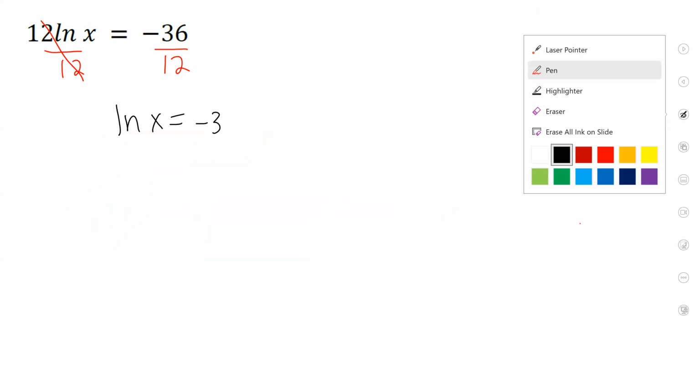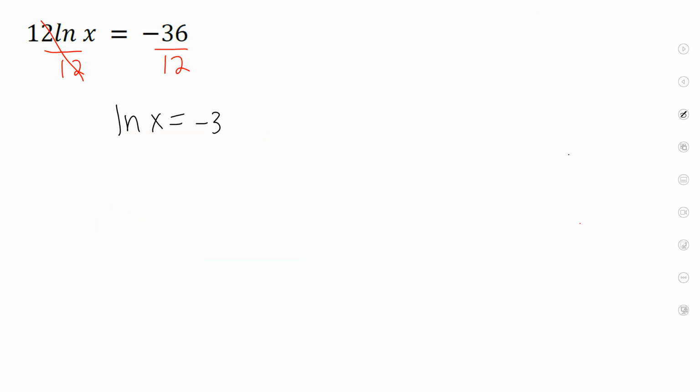Okay, do you guys remember what the base is for an ln? E. Guys, write that down. Please write this down. Your base is E. So guys, what you are going to do is make E your base. Those are exponents. Those are now exponents. We made E the base.